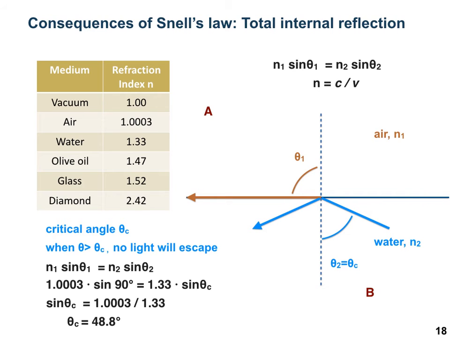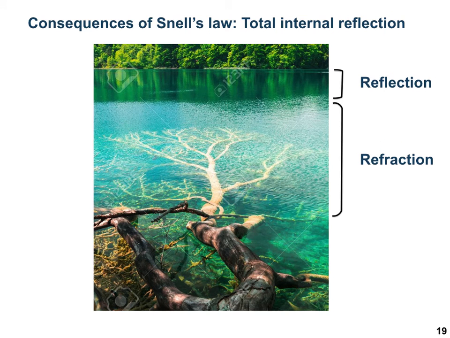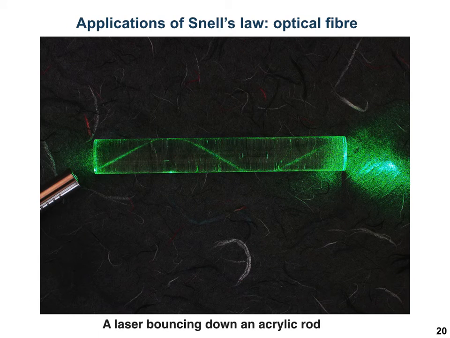We know the refractive index for water is 1.33, and we know Snell's law now. We can calculate what theta c is. We put this value into Snell's law, we get theta c is equal to 48.8 degrees. Anything above 48.8 degrees from water is not going to come out. We're not going to see it. Now, if we look back at this image, we will understand why at a further place we don't see anything in the water, but at a closer distance we see those trees coming out, the light coming out, and we can see what happened there.